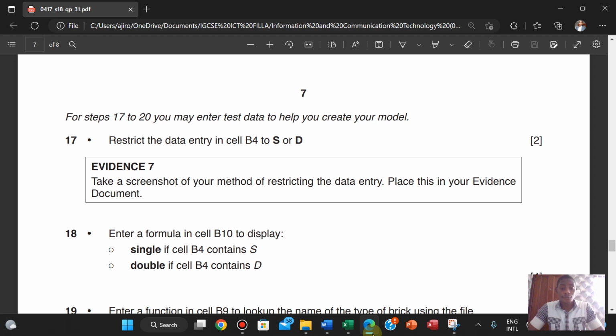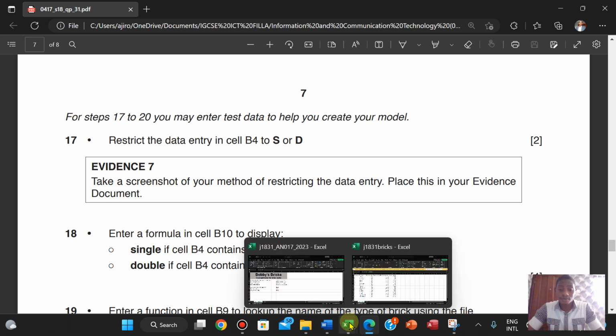Take a screenshot of your method of restricting data entry. Place this in your evidence document.